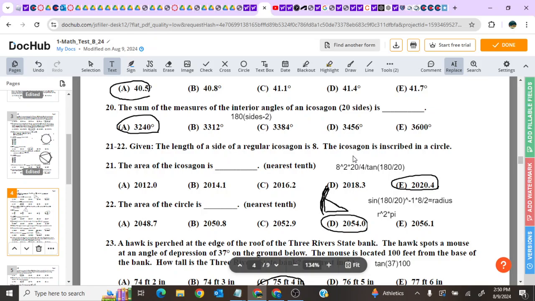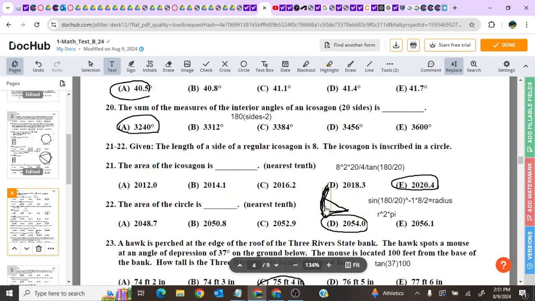And then the area of your circle. This is another graph that I used to try to explain it. Of course, I'm not very good. But basically, you can draw a triangle given the side length of your isogon and the radius of your circle. This is kind of what it looks like inscribed, if I continue the drawing out. I'm sorry, I'm not very good at drawing, especially on this PDF editor, but hopefully it's good enough to understand.